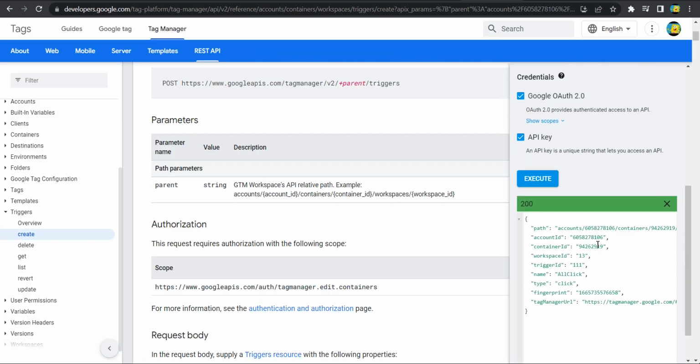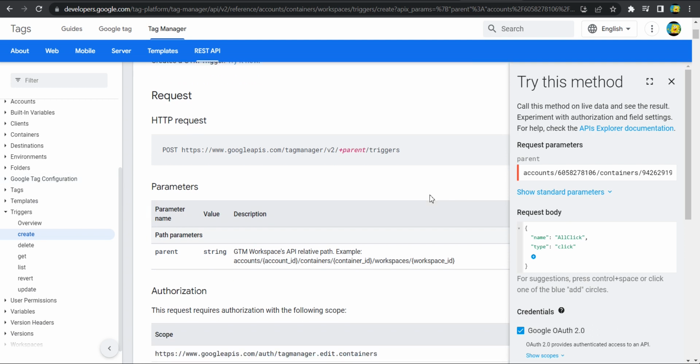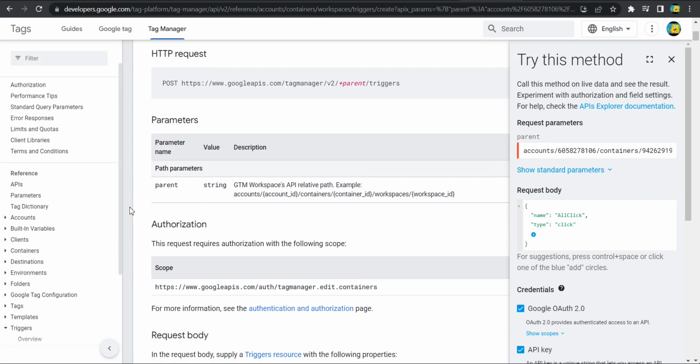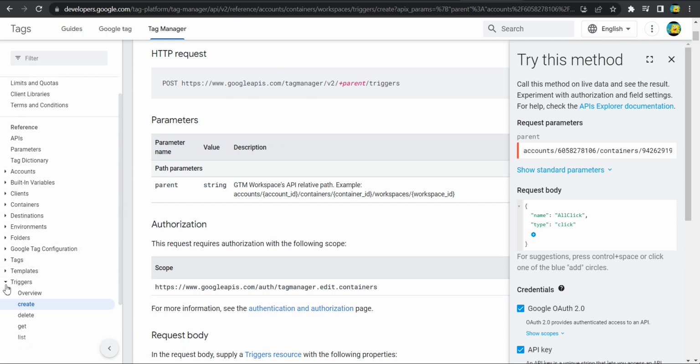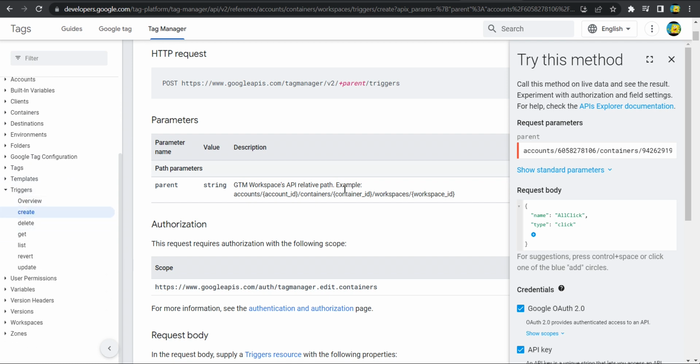So this is how you can perform various tasks using the API, and this is a good way to test things by coming to the reference section of the API guide. Similarly, you could do more things as well. You could create tags, templates, anything you want, just how we created triggers.